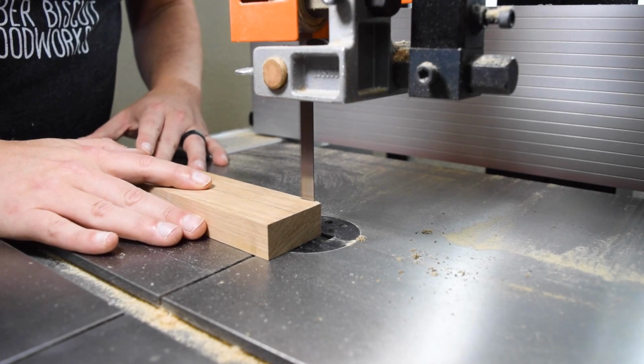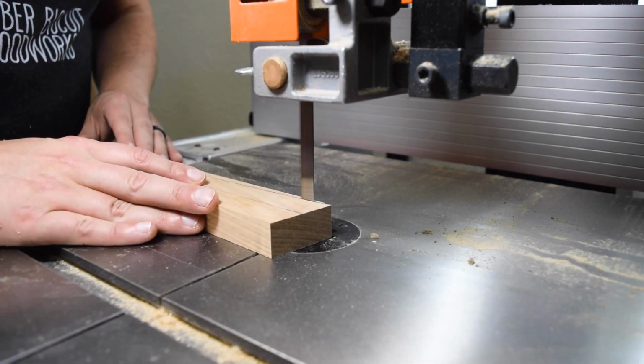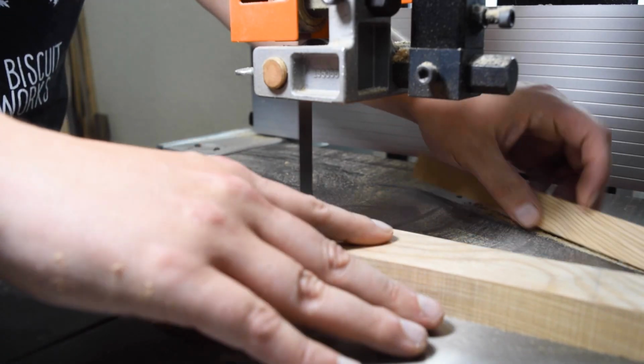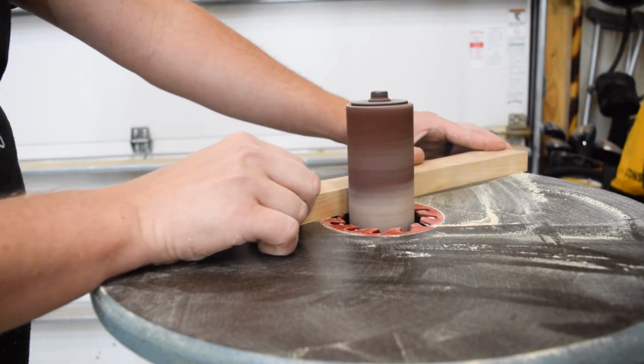At the bandsaw, I cut the curves just outside the line to give me some space to sand back to. Then I sanded the saw marks out at the spindle sander, but you could also do this by hand by wrapping a dowel in some sandpaper.